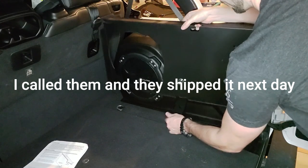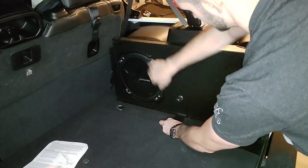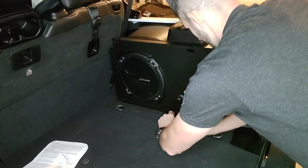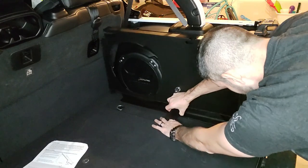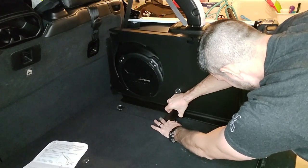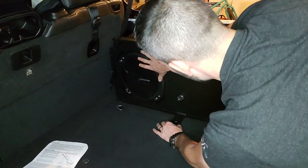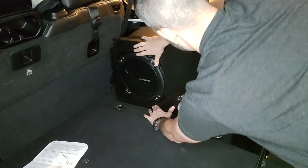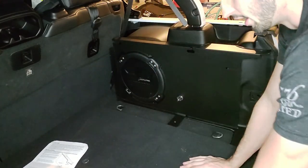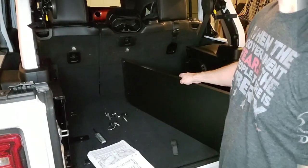Put the spacer underneath. Line it up. Put this in here. And line it up with that hole. So, yeah, right about there. And then that'll go right. And then you'll screw that down and you'll be done with this side for now.